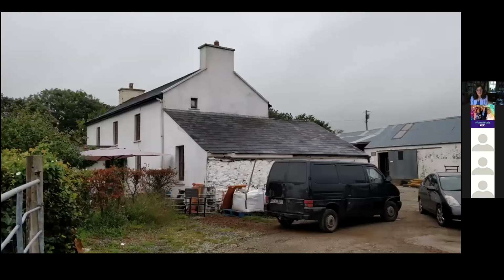And this is the house that turquoise settle bed table came from. And I went to the house, and then they said, actually, it had come into this house from another house. So I have yet to go into the other house, but it's still local. And it probably arrived as dowry with a woman who married into this house.